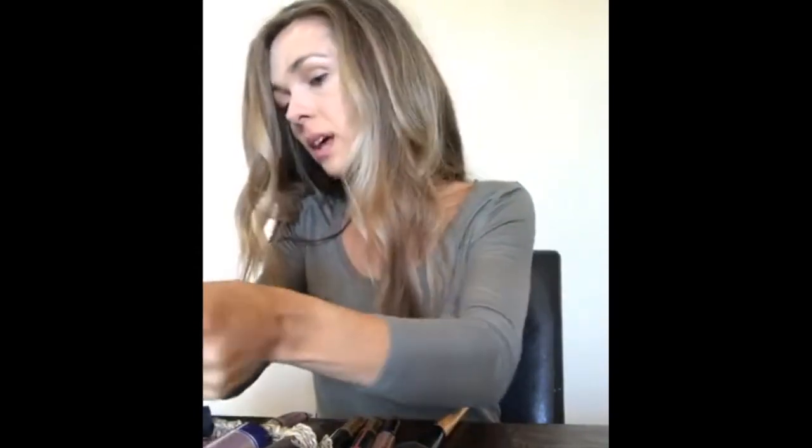Alright, so I'm gonna go ahead and do my eyes with some ShadowSense. So our eyeshadows are long lasting, just like LipSense, which is amazing. And I'm gonna start with a little bit of Mocha Java Shimmer, which is my go-to. Of course, I like to do the outside edges just for a little pop of color and then blend that in. So you can apply straight from the brush.